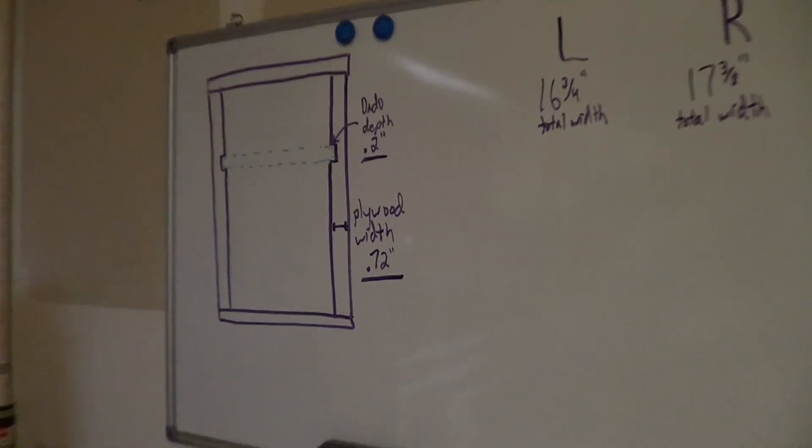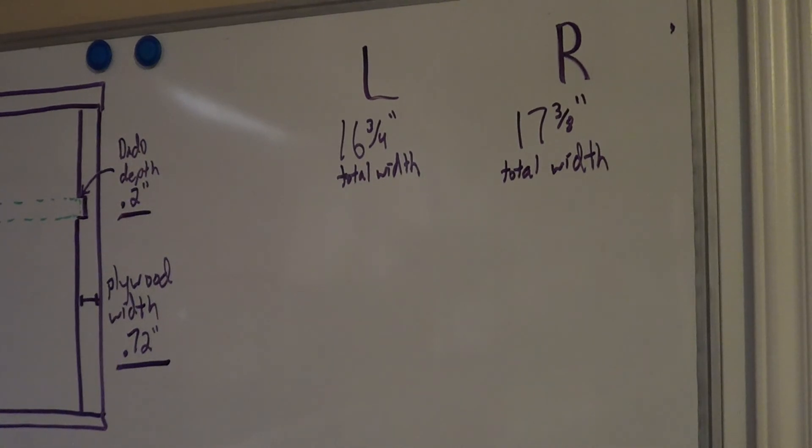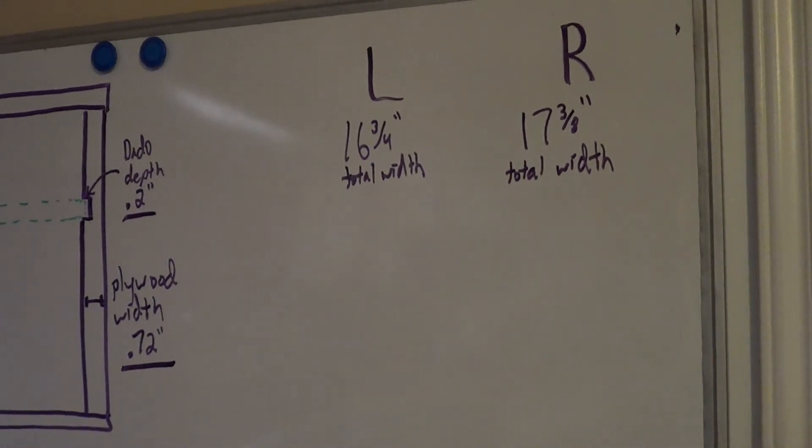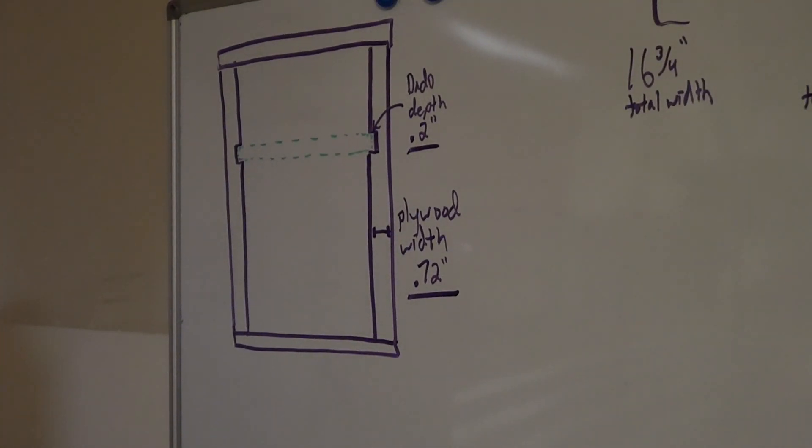And I need to figure out exactly how wide that plywood divider is going to be. Alright, so I've got this little picture here. Let's walk you through it. Over here, I've got the left column and the right column. They're a little bit different widths. So, here's our bird's eye view of each of these little units here. I've got plywood going down the left and the right side. And then that top and bottom piece would be actually the back and the front piece. I need to figure out that green width, whatever width that is for that piece of plywood that's going to be going into those dados.